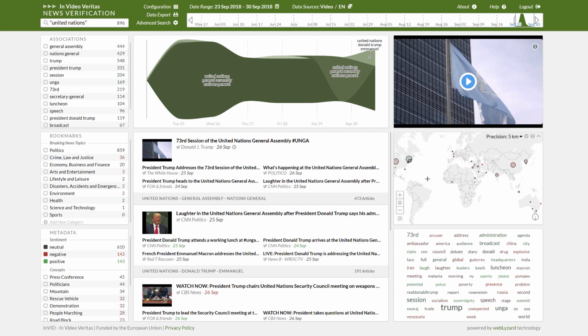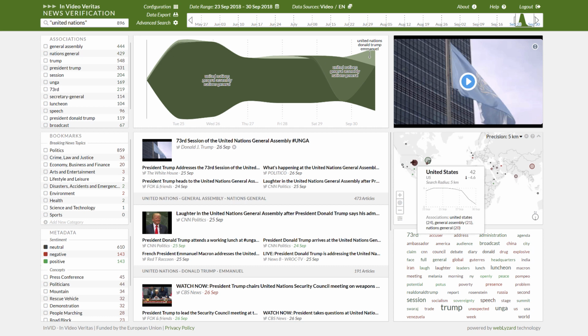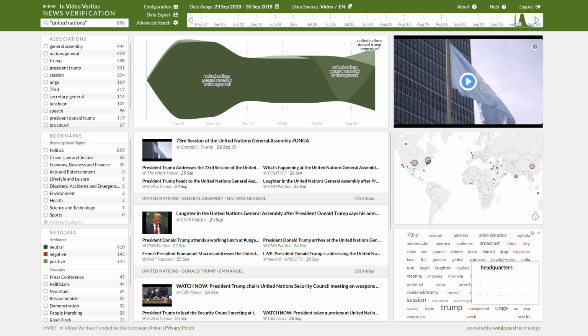Hovering over a circle activates the standard tooltip with a line chart and the top keywords associated with this particular location. The tag cloud below also shows associated terms, but without the focus on a specific location. It is color-coded by sentiment as well. The saturation depends on the degree of polarity. Vivid colors hint at emotionally charged issues, less saturated ones at a more neutral coverage.